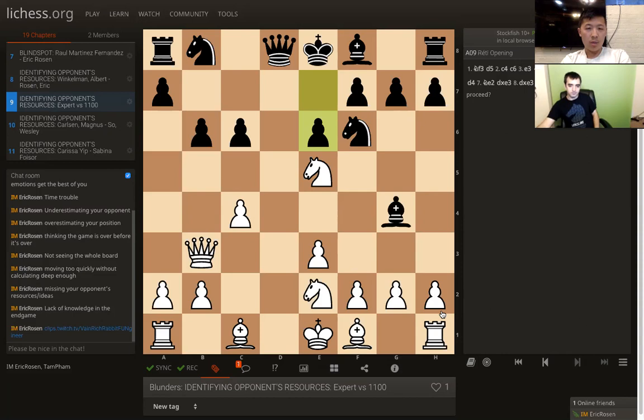What's wrong with queen a4? Queen a4 looks reasonable. Pressure c6. Yeah, queen a4, maybe queen c7. You could even just take the bishop, just get the bishop pair. Yeah, that's reasonable too.